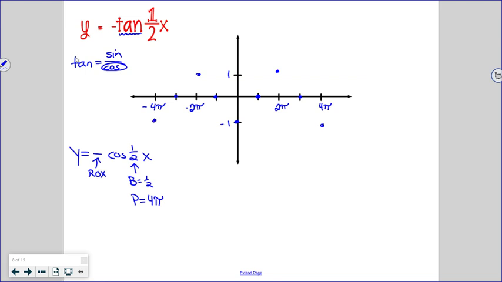But I dot out that cosine curve. I've applied all of these transformations, and so then I now have my dots out there. I shift to my tangent curve, find all the dots on my midline, draw in my asymptote.